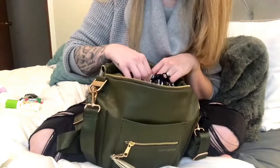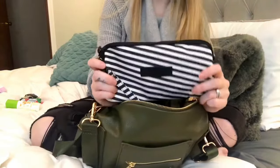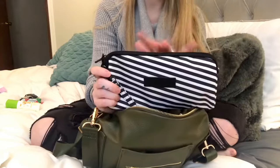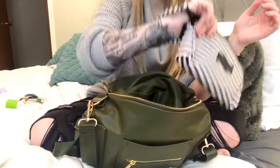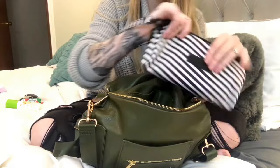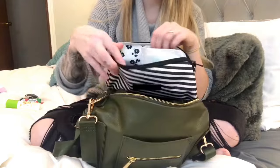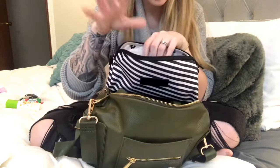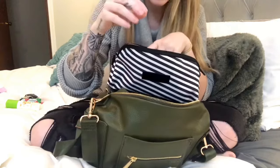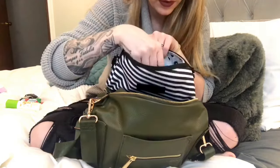And then I have my mommy bag. Now I take this bag from bag to bag now. That way I can just grab it out and put it in my regular size Fawn bag. So in here, I have quite a bit of room left. But I have some feminine needs. I don't need them right now, but someday I'm gonna need them again. So I keep those with me.